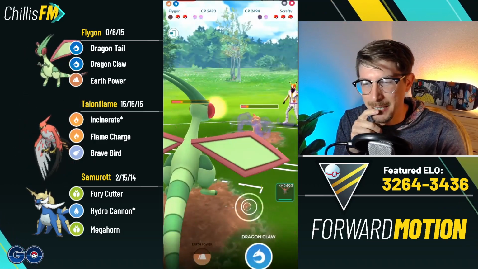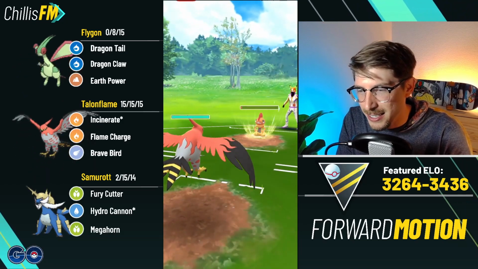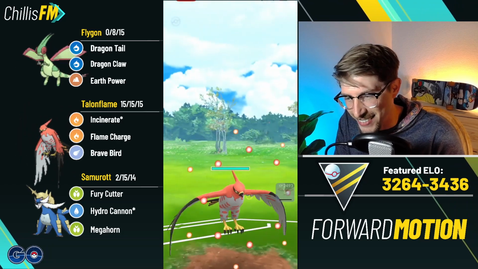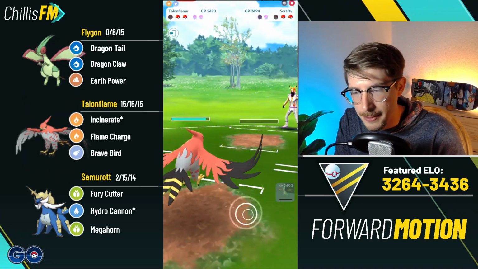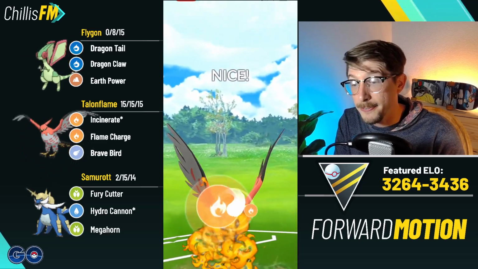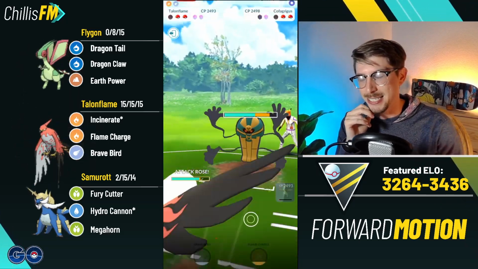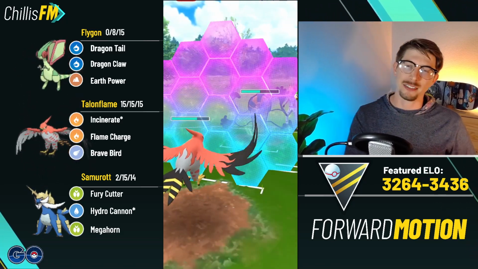How much? Mega Horn is 55, I believe. Hydro Cannon's 45. Let me double check before I'm telling y'all wrong. I'm gonna check myself. Okay, so yeah, Hydro Cannon is 40. Mega Horn's 55. So I made it to 2 Mega Horns. That's 110. I would need 120 for 3 Hydro. So I'm still not sure that would have made it.